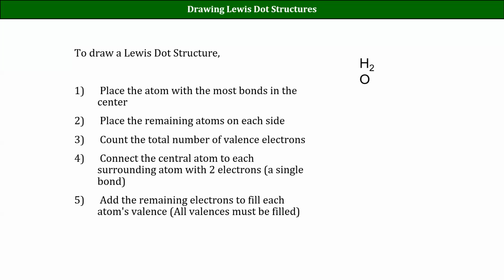Criteria 2, does everything have a full valence? The hydrogens are good. The oxygen's got 8, right? Oxygen's in the second row of the periodic table. Oxygen needs to get to 8. Almost always, you need to get to at least 8 electrons for it to be a full valence. The only 2 elements where you only need to get to 2 are what? Helium and hydrogen. And helium doesn't form any bonds. It really is just hydrogen. Everything else needs to get to 8 electrons, and some elements can go past 8 electrons. That'll come back with the formal charge discussion in a minute.